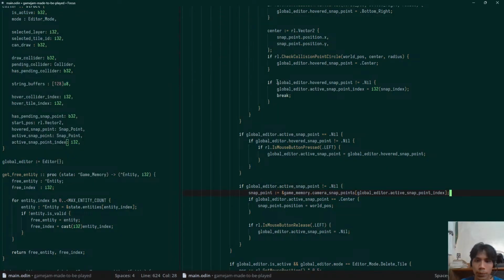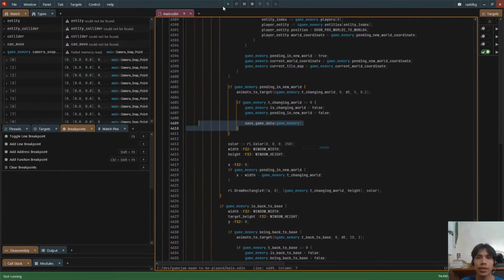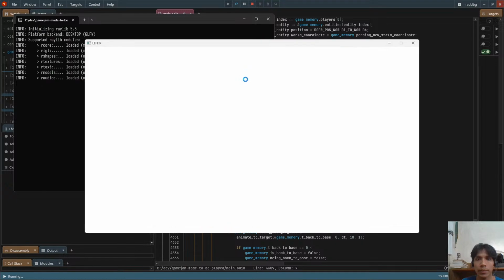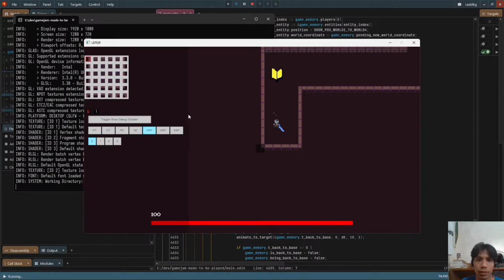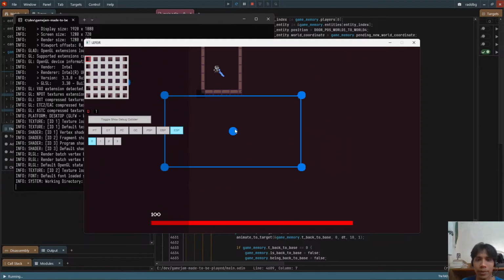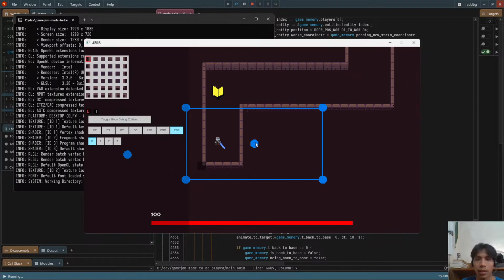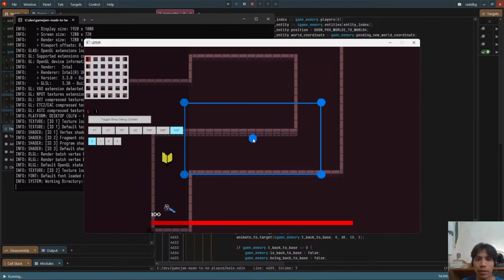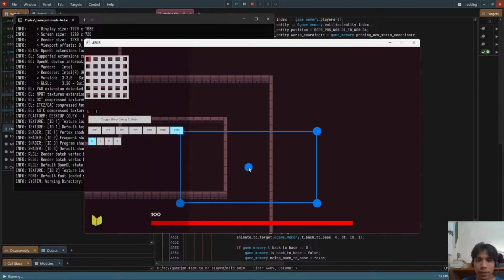Is mouse button release. Okay, I will try to run it. So I can place something in here. Okay, it is so much better right now. And when I release the button, okay.